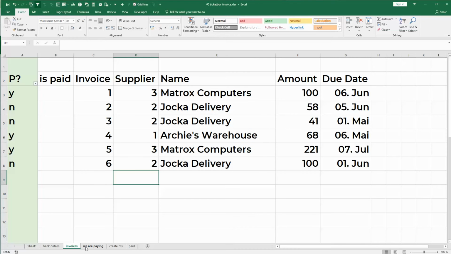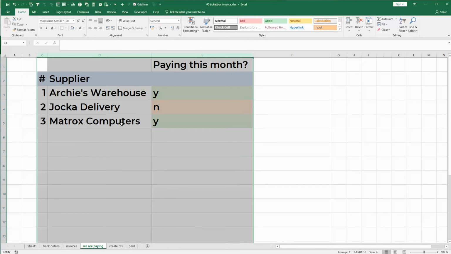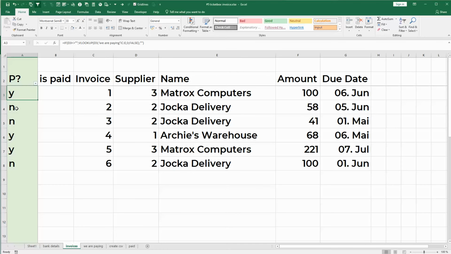And for this now, we want to be able to filter out the items we want to pay this month, and for that you add an additional column, which I've put here in number 1. And the formula is pretty simple. If there is something in D3, if D3 is filled, then actually do a VLOOKUP of this supplier name into my list over here. It's a simple VLOOKUP. Look up supplier number 3 in this array, and if this array returned the third column is a yes in this case, and as you can see here, yes and no.